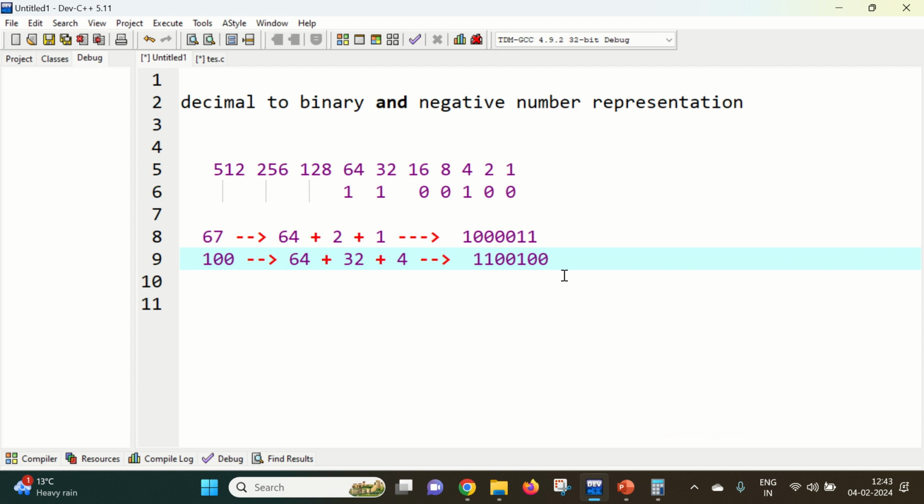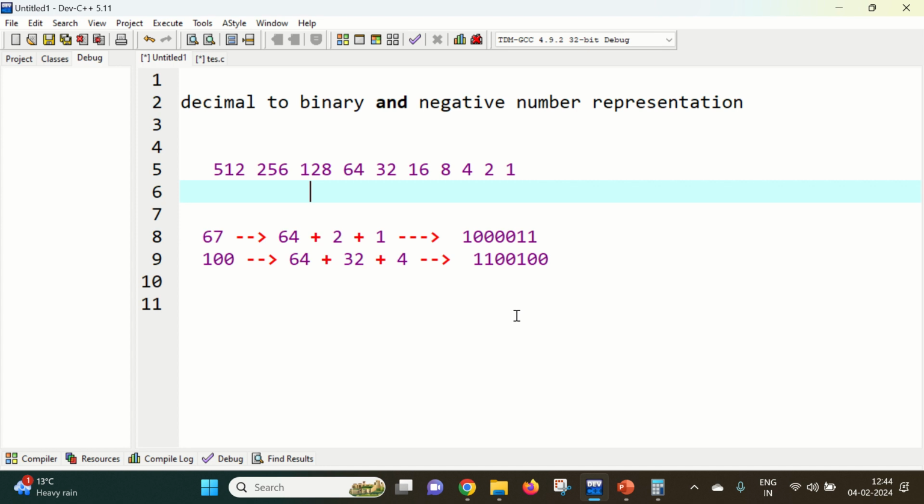So any number you have to take, first you have to express that number as the sum of these numbers, but it is also important that you have to start with the maximum number. If you go beyond that number, don't add that number, go to the next number. So from the left hand side, you have to write that. In this way, you can check how these numbers are converted into the binary. There are other methods. This is one of the methods, or the easiest method we can say.